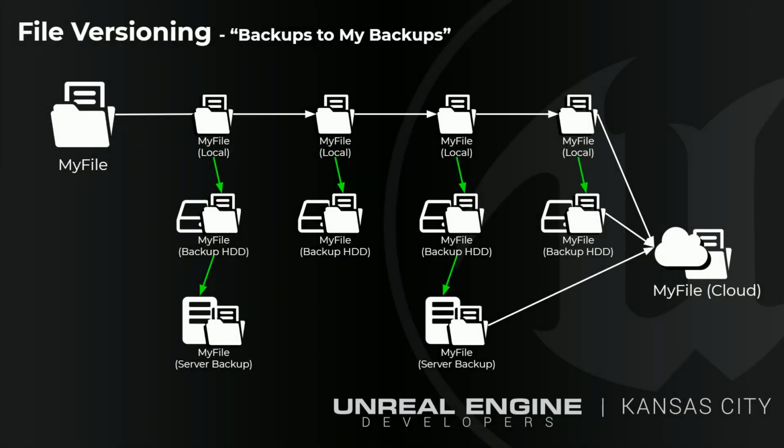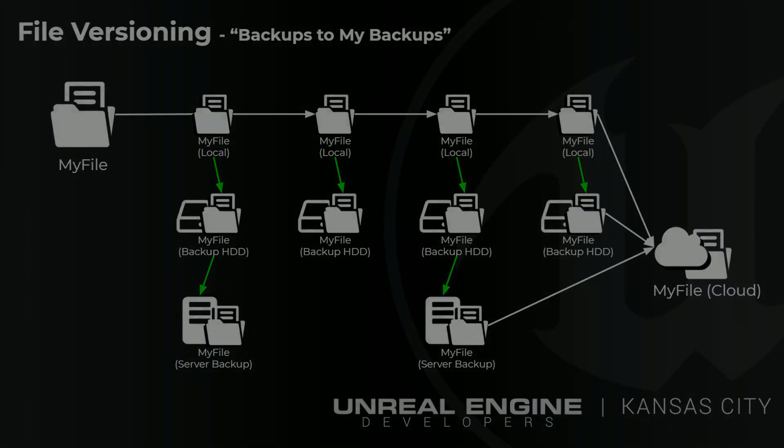And then there's the backups to my backups. So for those of you that don't trust your hard drives or anything, right? You've got local files, you've got some on backup hard drives, some of those back up to servers, and those will back up to the cloud, et cetera. This has a lot of redundancy in it, but obviously, if one of your files gets corrupt and you want to go pull from your hard drive, is it the latest? Okay, maybe I have to go to the server. So it just makes it a little bit more tedious to restore a file if anything ever happened.